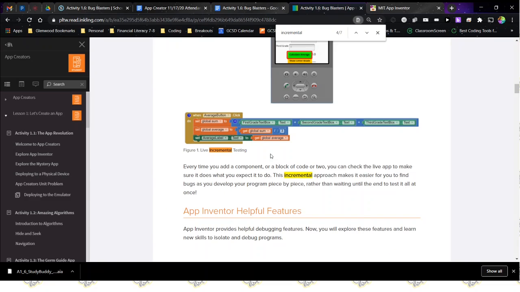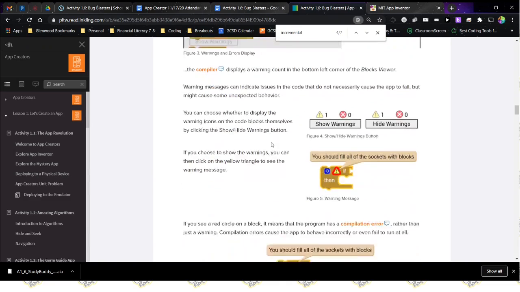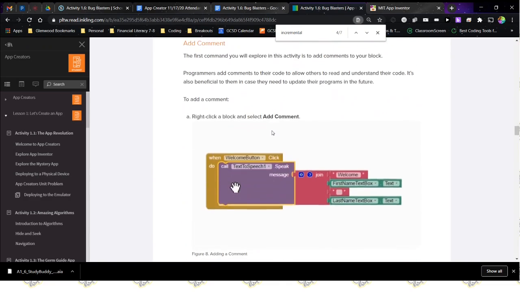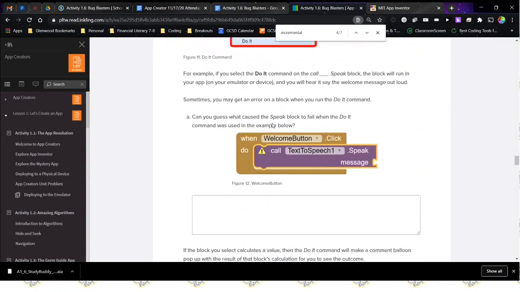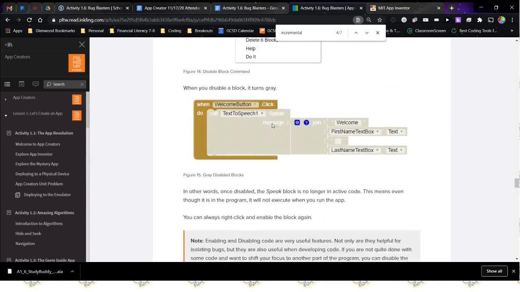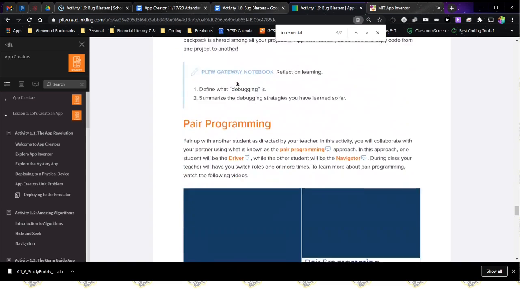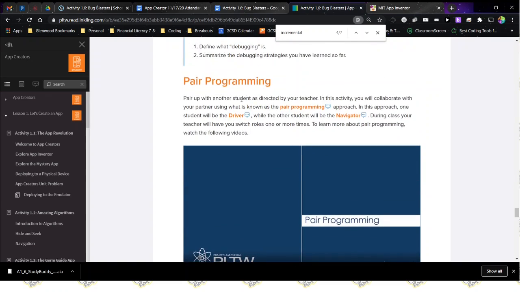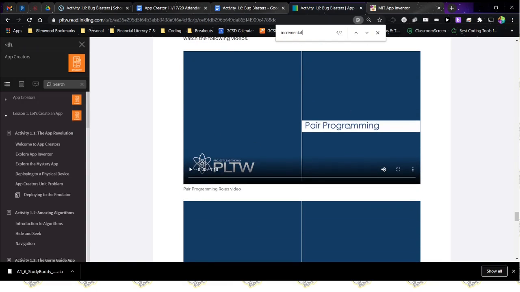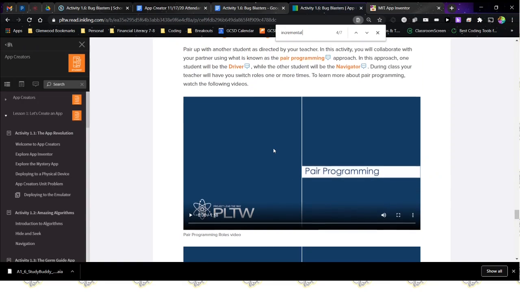You're going to find that by watching the videos that we have down here near the bottom, where we have paired programming. We have the driver and the navigator, and it's going to tell you in this video under paired programming what the driver does and what the navigator does.